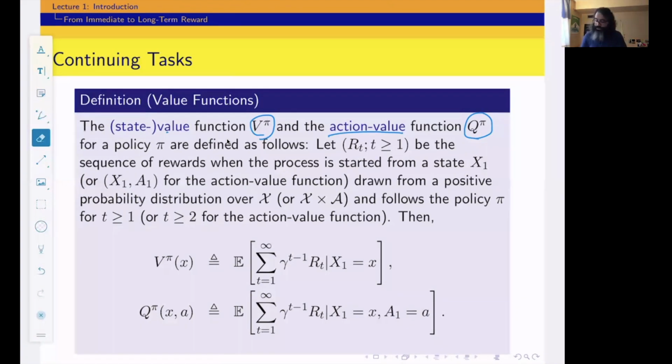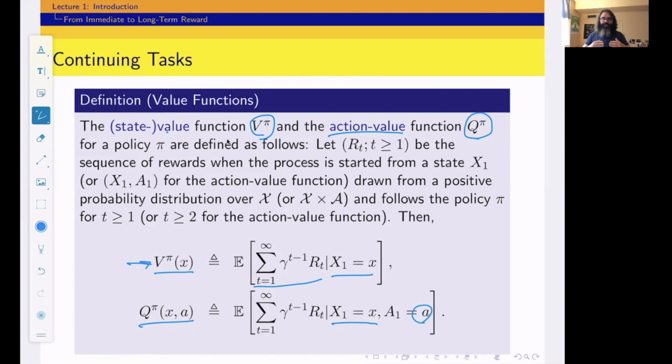So what's the definition? V of pi is as before. This is the return that we get when state x1 is equal to x. So we start from x1 equal to x, compute the return from that point up to infinity, and take the expectation over all possible runs, all possible episodes. I mean, episodes never end here. But if we take the expectation of it, that would be V pi of x. The definition of Q is a bit different. You see that we have x and a. Here, the condition is that we start from the first state as x, but then at the first step, instead of choosing the action according to the policy, I choose the action equal to action A.